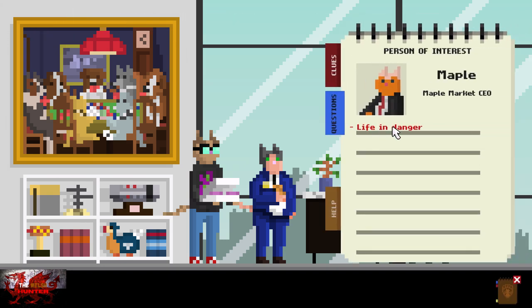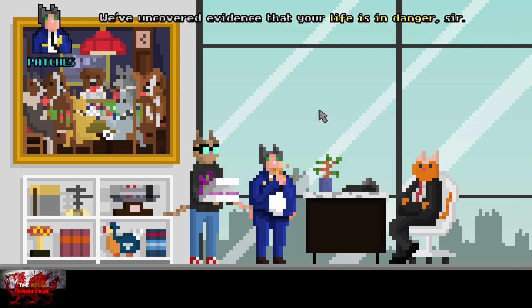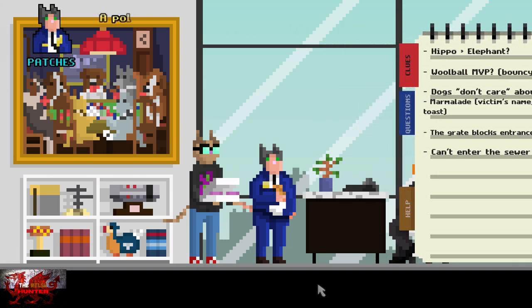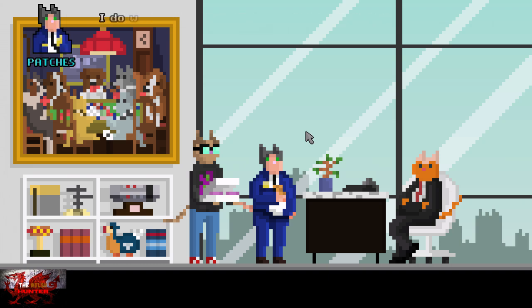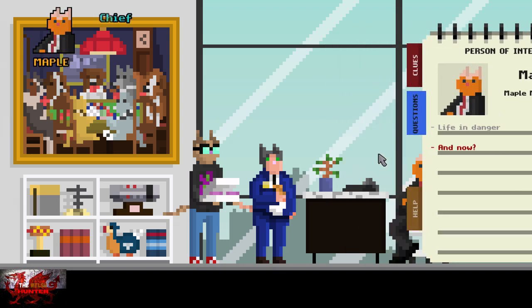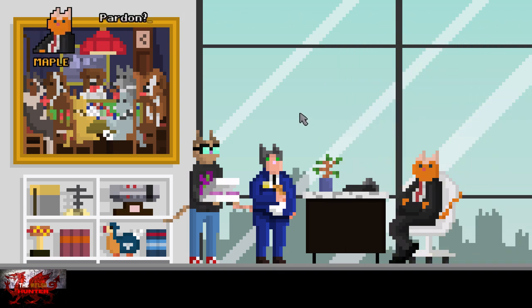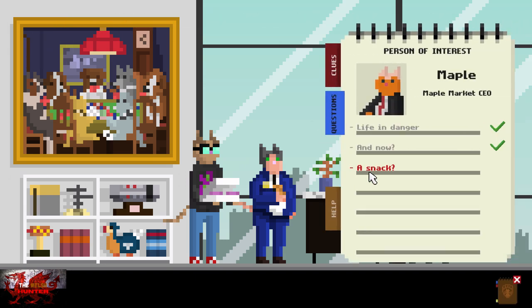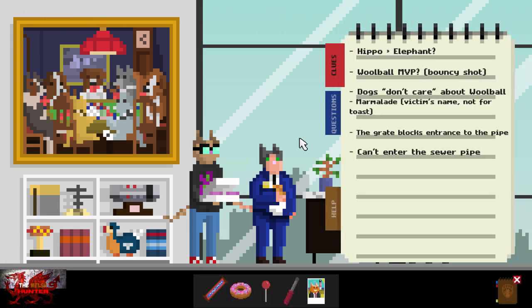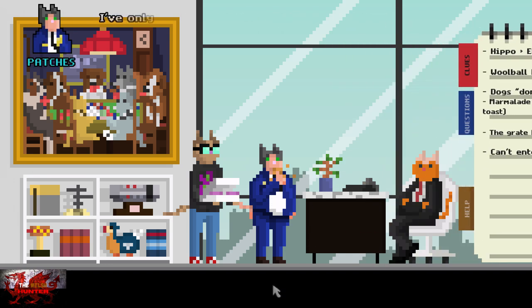Meanwhile, back at the Dreamers Hotel, choose life in danger, and then choose the Polaroid, the old Donald Trump. Ah, there he is himself. Old orange face, orange hair, Trumpy boy. Now choose, and now? Question mark. Now choose a snack? Question mark. Well, he's not interested in anything except eating, so give him the lollipop.